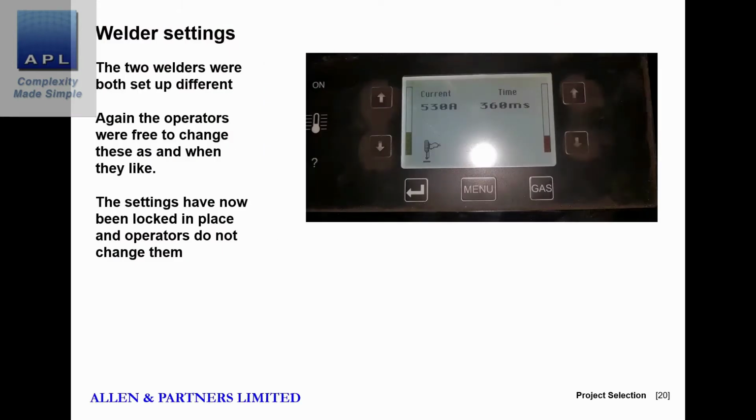Moving on. Then we've got the welder settings. Here again, look, what are they saying to the operators? You set them and you do not change them. We will shoot you if you change them, because this is true process control. Identify a standard, fix it. And of course with settings, there can be no variability, because once you've hit that dial and you've said that the current should be at 530 amps, it won't move providing you take your hands away and leave it alone.